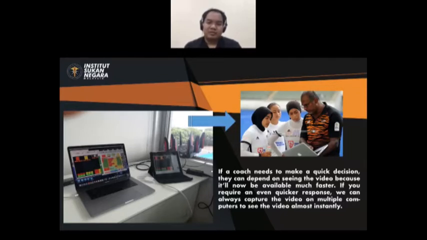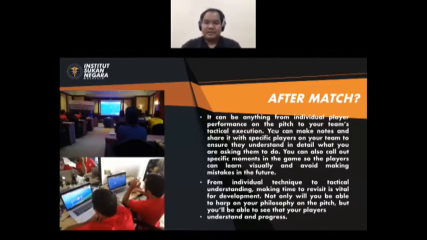After match, this part can be anything from the individual player performance on the pitch. You can make a note and share with a specific player on your team and ensure you understand the detail of what you are asking them to do. So kat sini kita boleh berkongsi ataupun memberi, kita akan membuat satu database individu player.